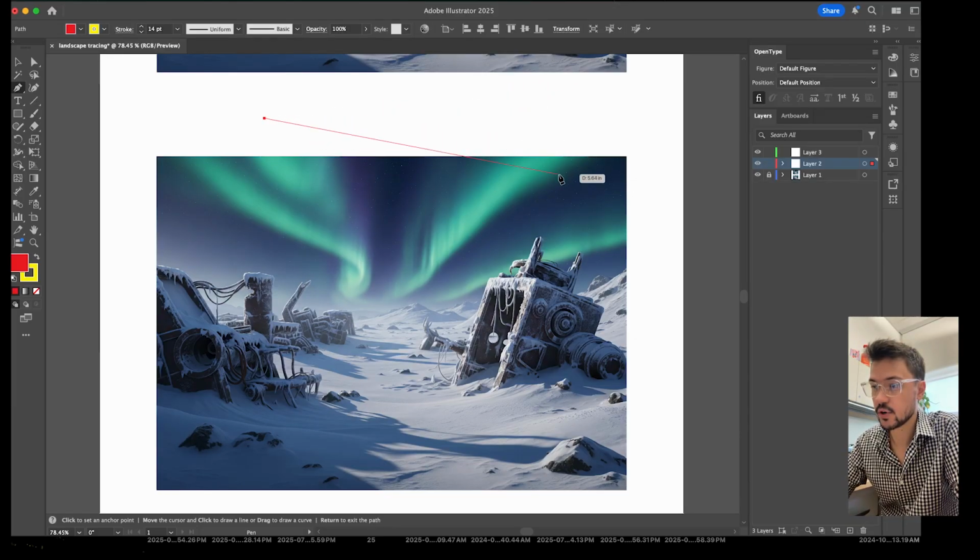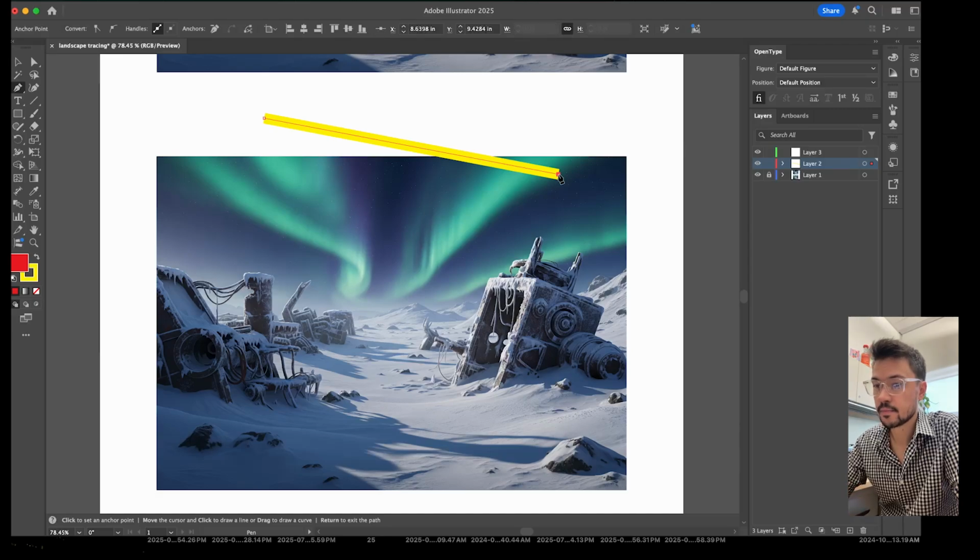So let's just say I put it over here and I click, and again I have the yellow stroke, and the stroke is defined by the path between 2 points. So I clicked once at the start, and then I clicked a second time. So those are the 2 anchor points, the first anchor point, second anchor point, and then it creates a line, a path between those 2 anchor points. Now there's no fill yet because there's nothing inside the line. It's just a line between 2 points.